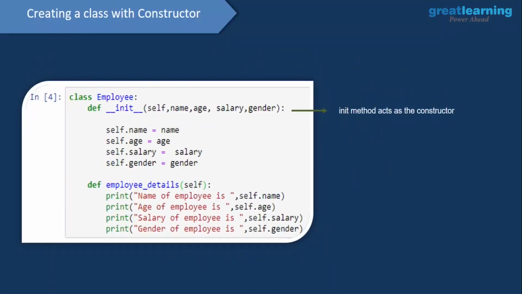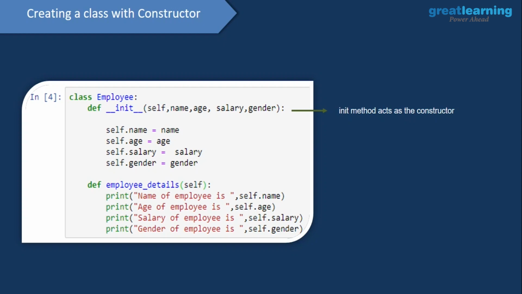Now there's a special concept in object-oriented programming which is known by the name of a constructor. So if you have worked with other languages such as C++ or Java, and if you have learnt about the concept of inheritance, you would know about a constructor. Normally in C++ or Java, a constructor is a special method which would have the same name as that of the class, and this would help us to initialize the values of the attributes during the object creation itself. So that is what a constructor is in Python as well.